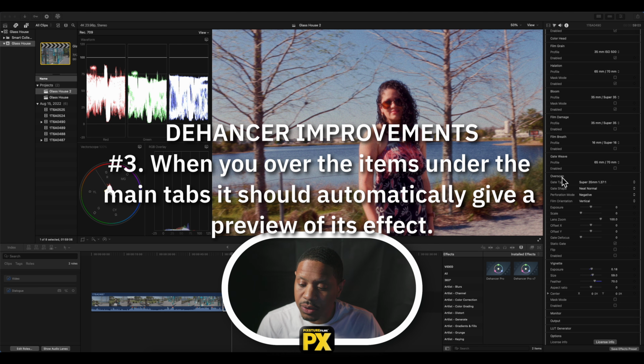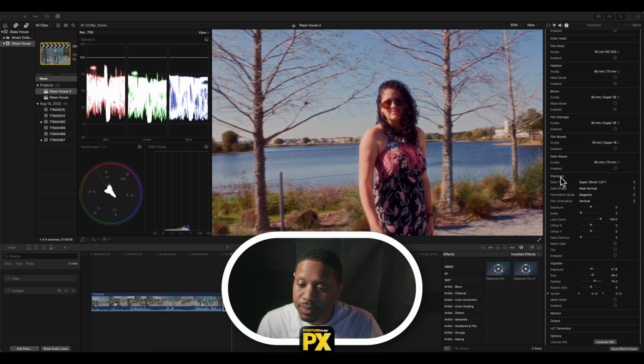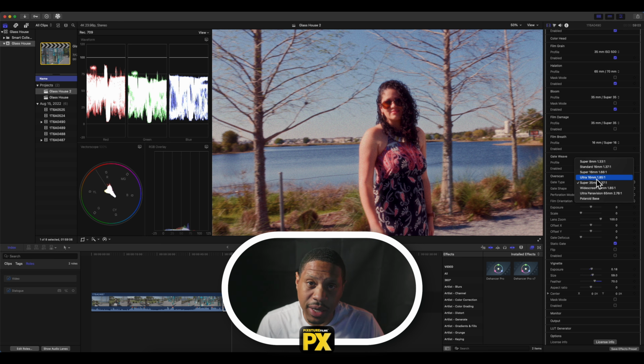Also, scroll with the mouse on items should automatically show a preview without having to click on it. So for example, if I was to go to overscan here and I put my mouse on the Ultra 16, it should show me automatically what it does as a preview, or on the Super 16, or on the standard 16 millimeters and so forth.